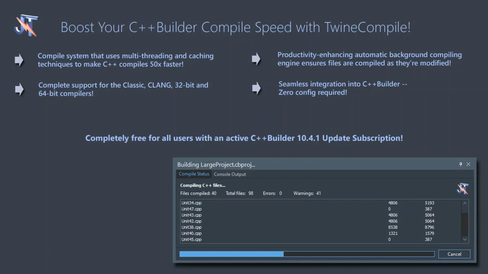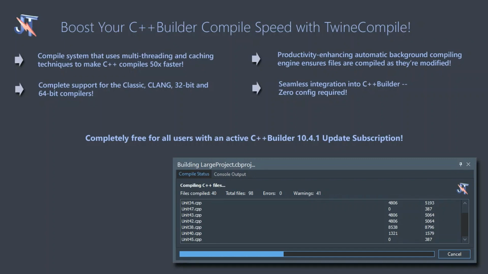And probably one of the best things about it, TwineCompile is completely free to all C++ Builder users that have an active 10.4.1 update subscription. You can go and download it right now in the Get It package manager under the IDE plugin section.